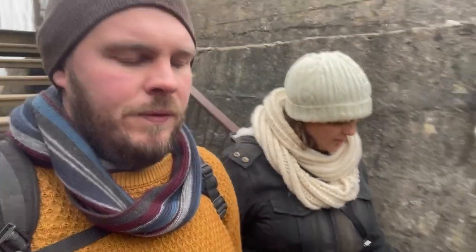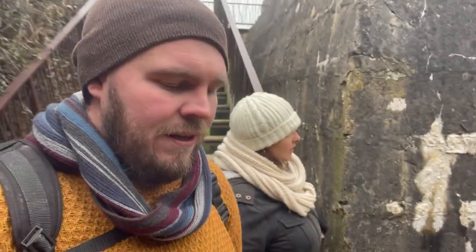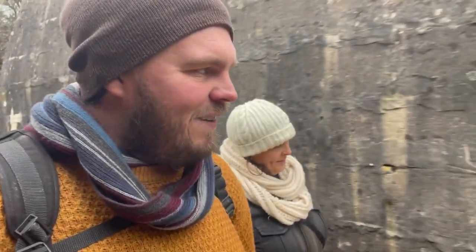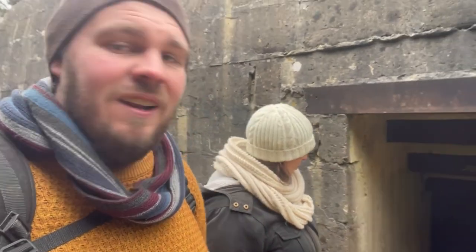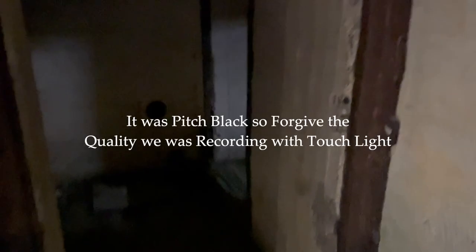This big structure we've just found is absolutely huge — it's massive. We're just heading down to have a look. This is the fire directional bunker, so this would have been the bunker where they gave the coordinates for where to fire the big cannons. It's quite amazing that this is all open. It's very creepy though — so creepy. The other room is totally flooded.